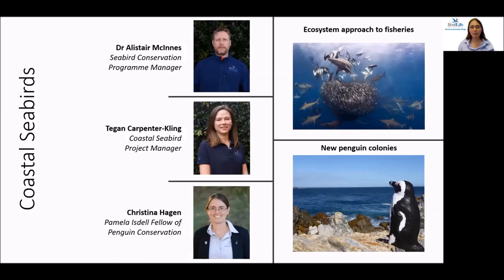Our Island Restoration Project is focused on the other main threat to pelagic seabirds — invasive mammalian predators on their breeding islands. Euni Fanamerva is our Island Restoration Project Manager, working on two projects focused on invasive species eradication from islands. The coastal seabird team is mostly focused on three endangered Benguela endemic seabirds: the African penguin, the Cape Gannet, and the Cape Cormorant. Our work primarily focuses on securing at-sea habitat for these specialist hunters that focus on sardine and anchovy, which are also the target of a commercial fishing industry.